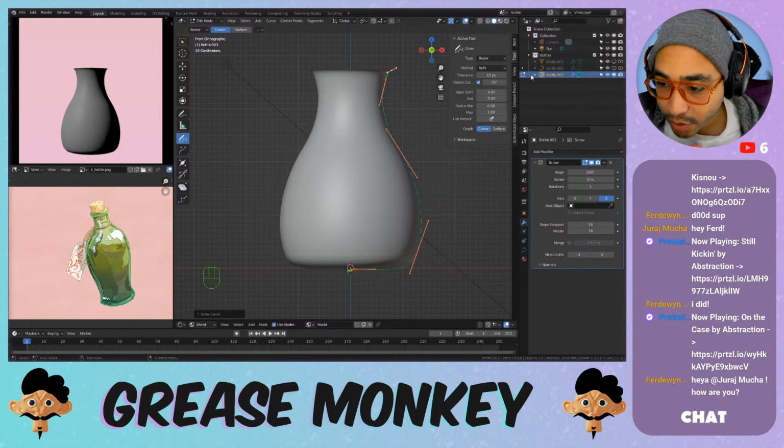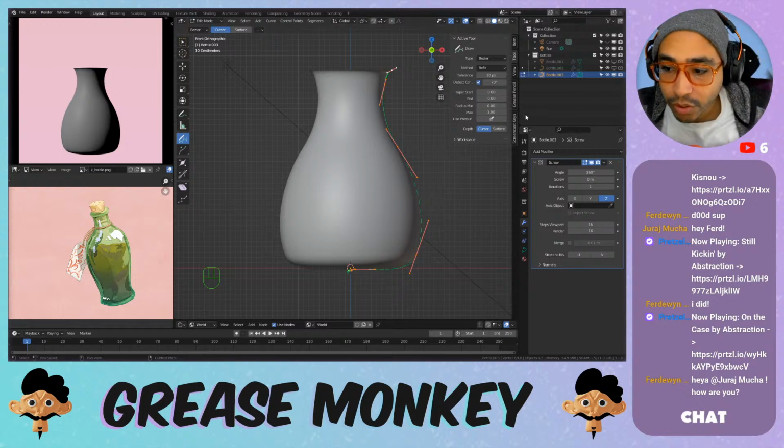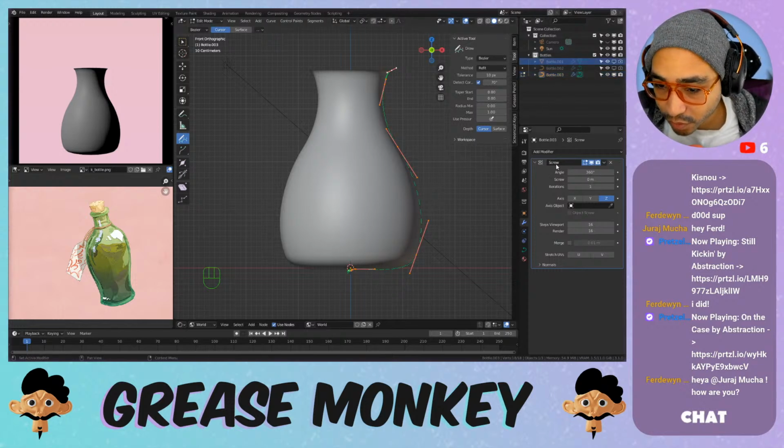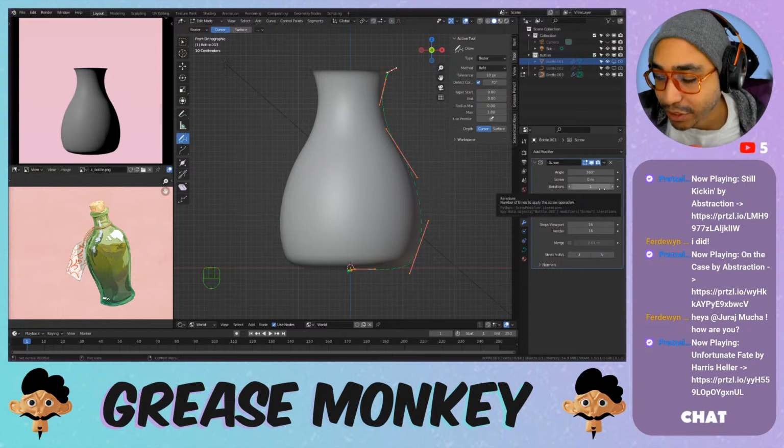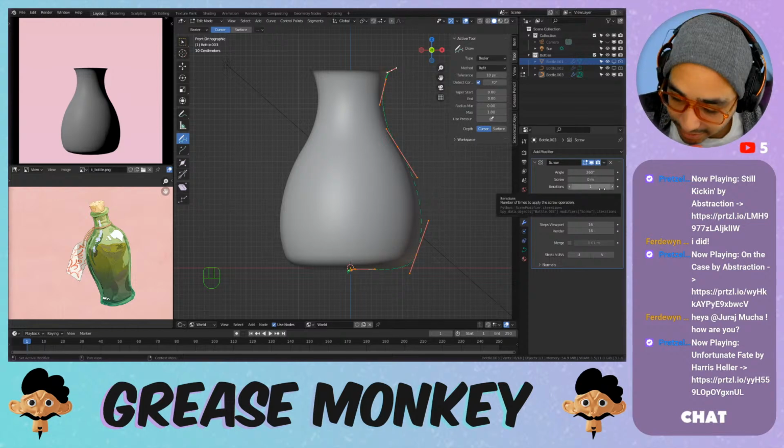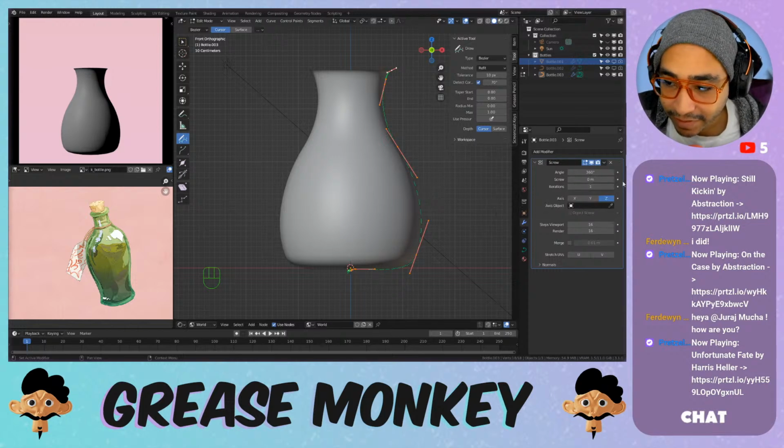So that is another way. You could draw it on, you can use the Bezier lines, or you can use the box model, and this is all using the screw modifier, which is pretty handy in situations, once again, where the entire thing is symmetrical all the way around, which are basically cups and bottles and stuff like that.